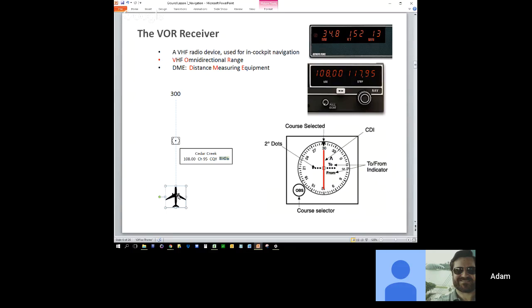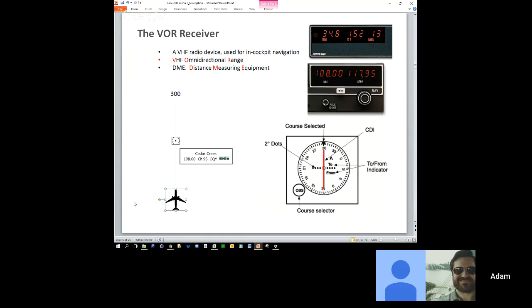So that makes sense, but here's the thing to keep in mind, and I didn't mention this, so I don't expect you guys to know this. The gauge has no clue what your heading is. It has no idea what the configuration of your airplane is. So the airplane doesn't necessarily have to be pointed in this direction and flying in this direction. It could be, and that's where the confusion starts.